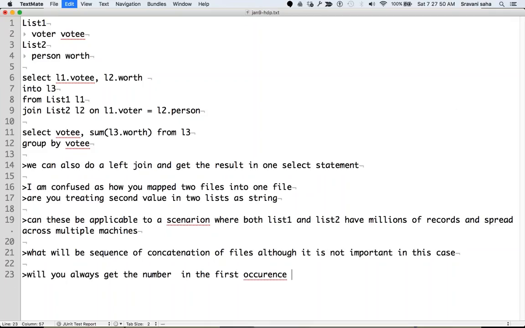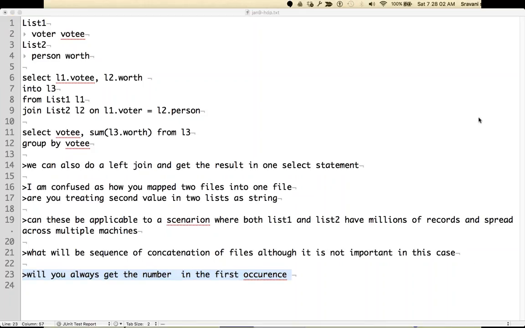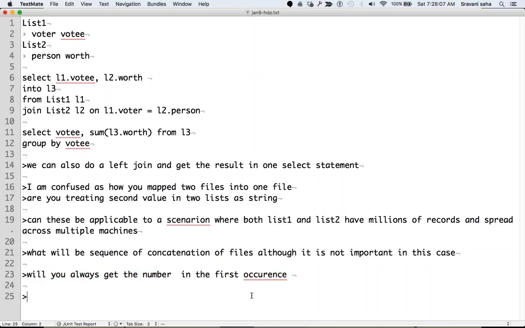Now, a question from Yashwant is, will you always get the number in the first occurrence? No. You will have to scan through the values. All right, brilliant question. Yashwant's question is, is this MR chaining? Yes.